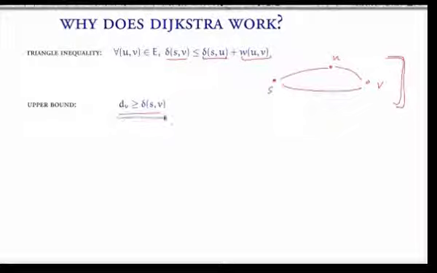The second property that I want to state is that this value dv, which we maintain throughout the algorithm, we set it here in line 2 to infinity, and then in line 10 of the algorithm we update it. I'm going to stipulate that this dv is never smaller than delta SV. It's always an upper bound on delta SV. Certainly it's true at the beginning. In line 2, we set it to infinity, and so that makes this property true. And then throughout the algorithm, as we update it, we only decrease it.